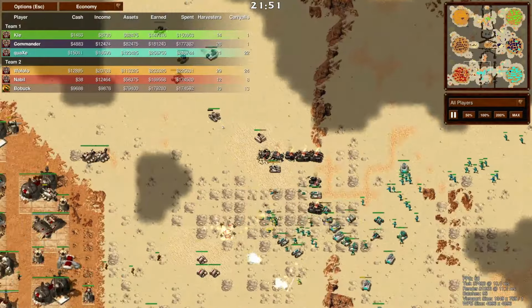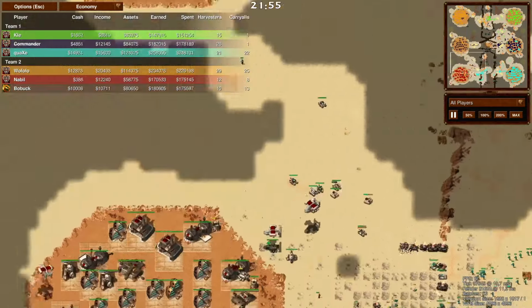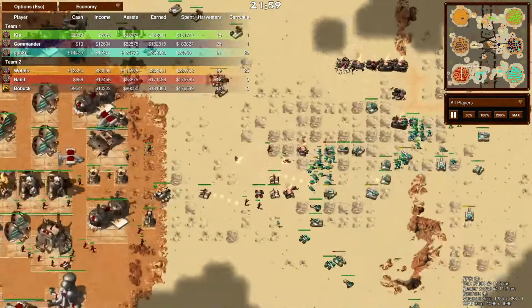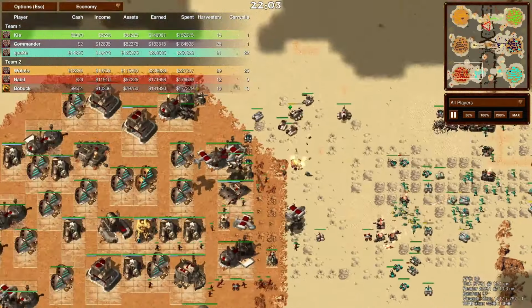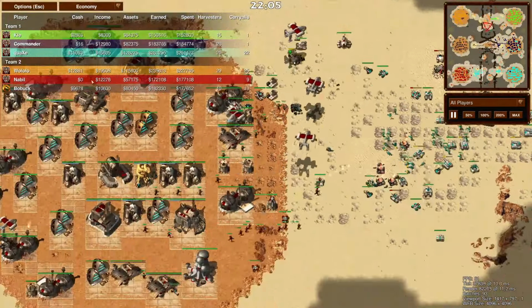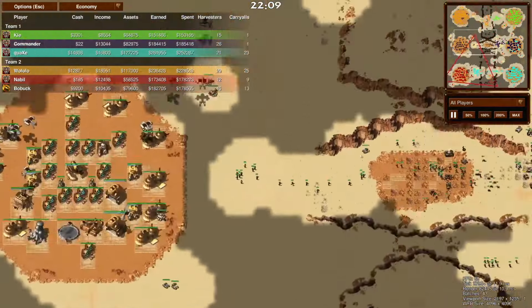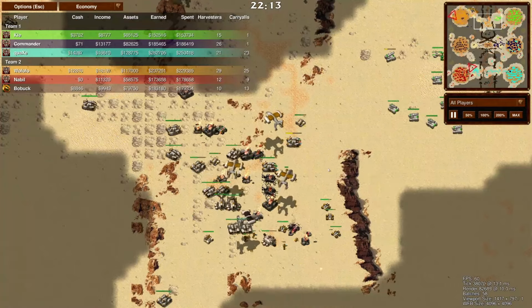And the first bombardment tank, a very multi-purpose tier 2 unit. So Bobuck is actually also Corino, because bombardment tanks are Corino special units. But Nabil is struggling. He doesn't have any money. He still loses lots of harvesters in the process.